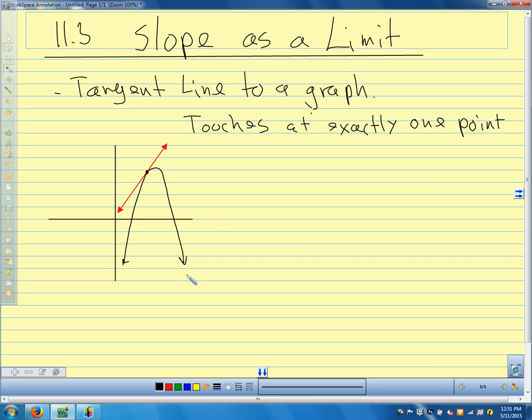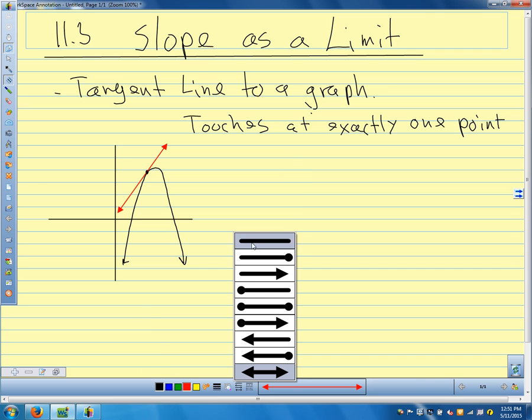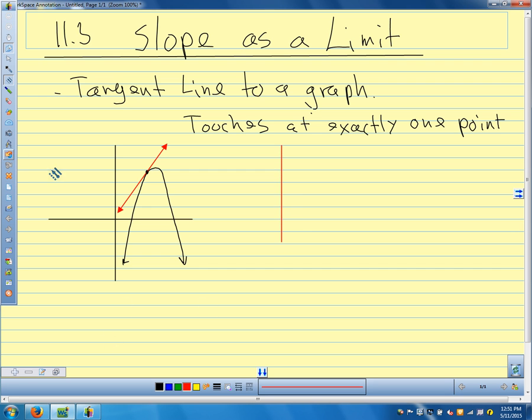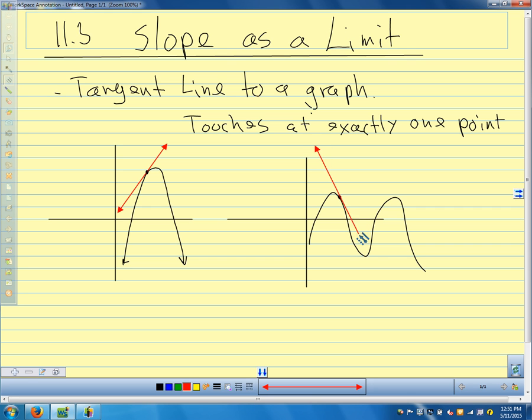Now, one thing to be careful with, just to contrast with the way you talked about it in geometry, is if we have some function like a sine function or a cosine function, our tangent line can intersect the curve in more than one place. So if I had a function like this, the tangent line at this point is going to intersect the curve in more than one place. Just to contrast with a circle, our tangent line can intersect the curve in more than one place. But we're interested in the slope of the line right there at this point where it's just touching the curve.